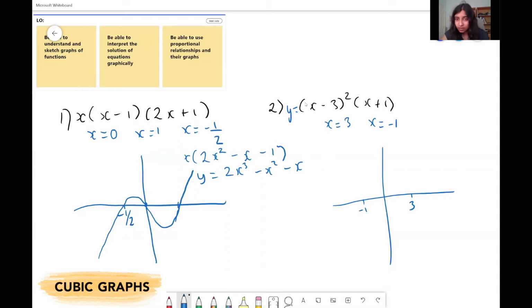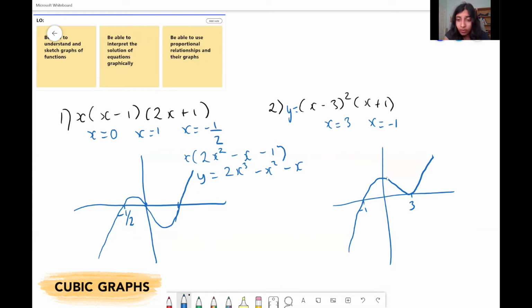It's positive because there's nothing in front of one of the x's. So it's still going to go from the bottom left to the top right. So then the graph would just look something like this. Because this is a repeated root, it won't go through, because that means it has to come up again and go across another point, but that can't happen because there's only 2 roots. So it kind of just sits on x equals 3.